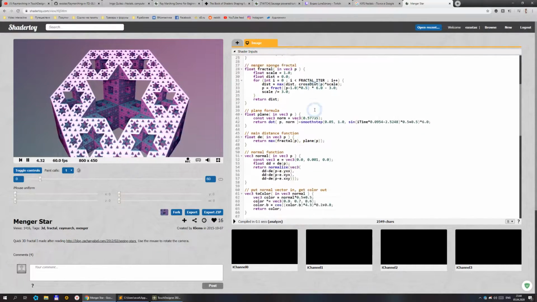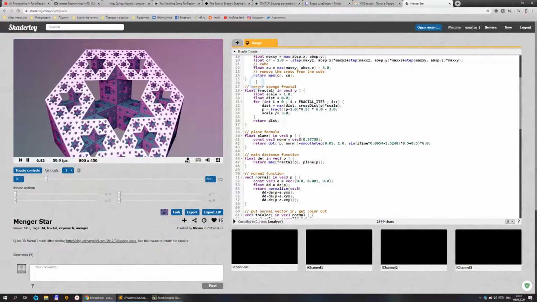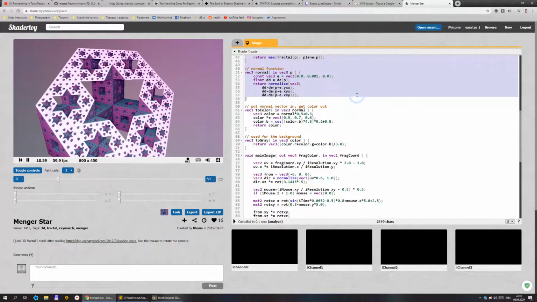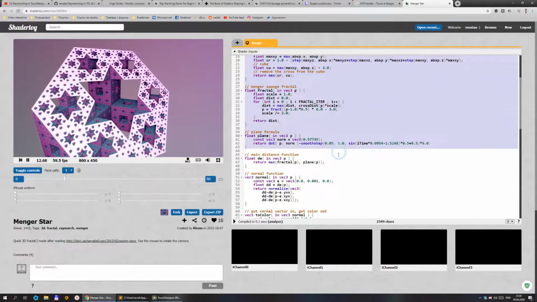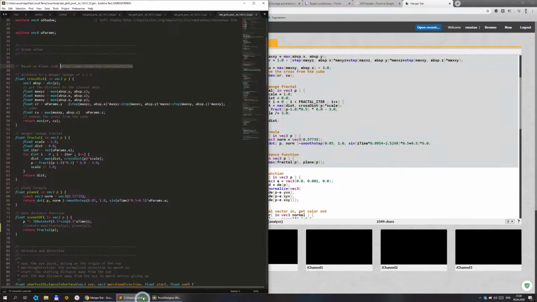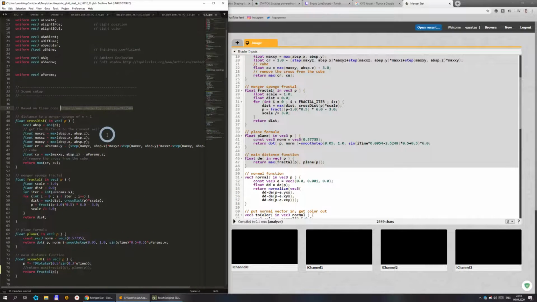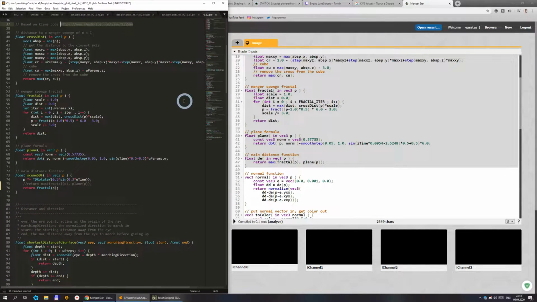I copied this geometry, this one. As you can see, it's almost the same. I'm using some parameters from TouchDesigner to make it more interactive, but overall the function is the same.